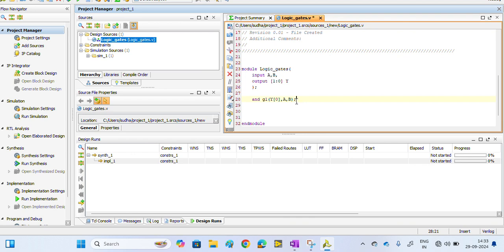By giving this semicolon you are closing that statement; that statement is ending there. Then I will write another for the OR gate. Similarly, OR, I will give another name G2. Here I will write Y1, A, B.